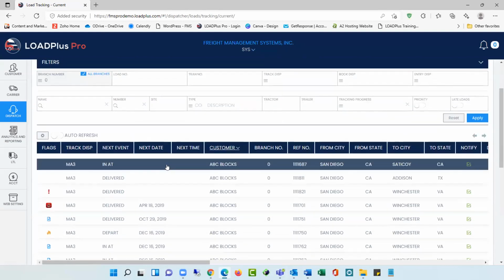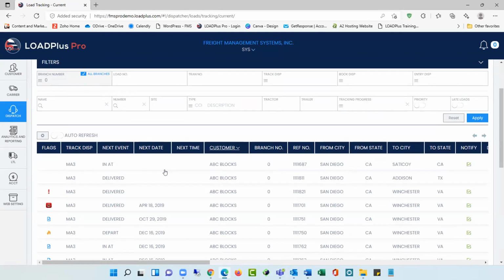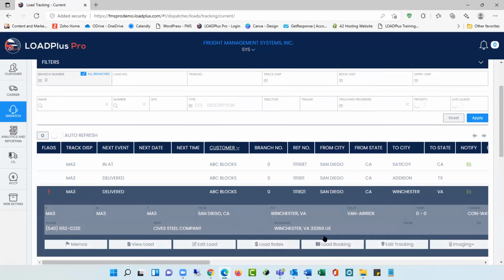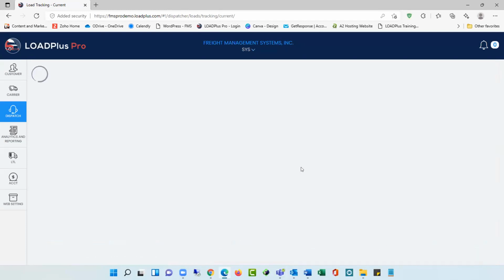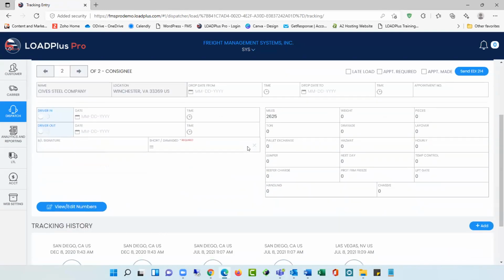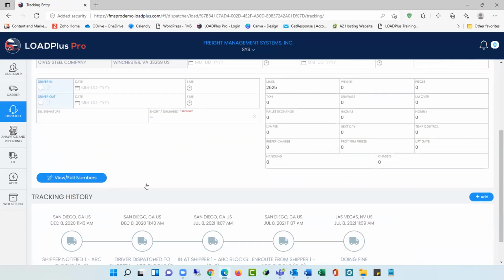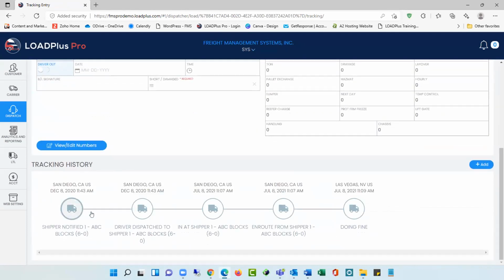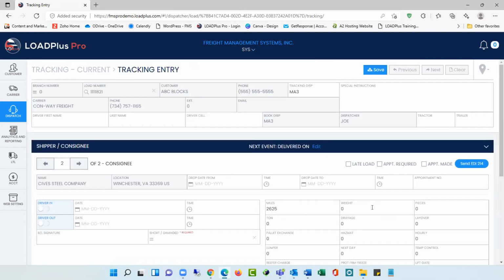I'm going to show what it looks like without the integration. If I pick this load and go to edit tracking, you'll see what a load looks like without that integration. Up in the corner, you can add events, and as you add events between the shipper and consignee, it fills in that information down here.